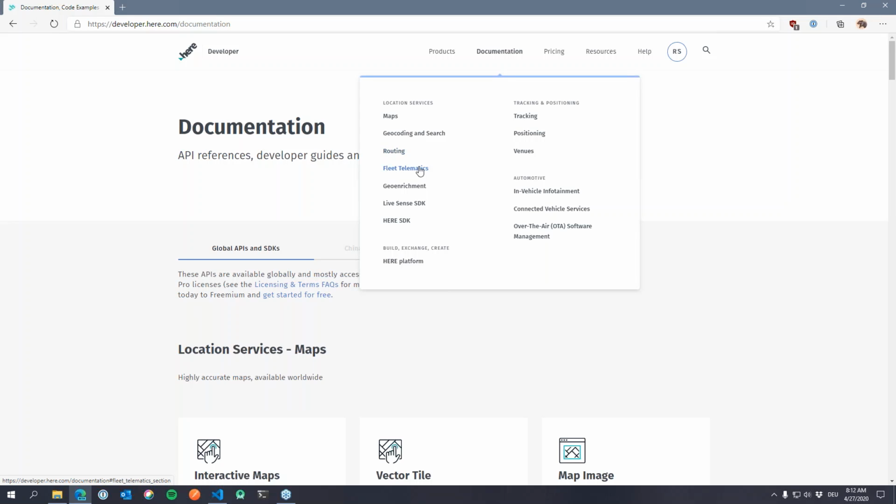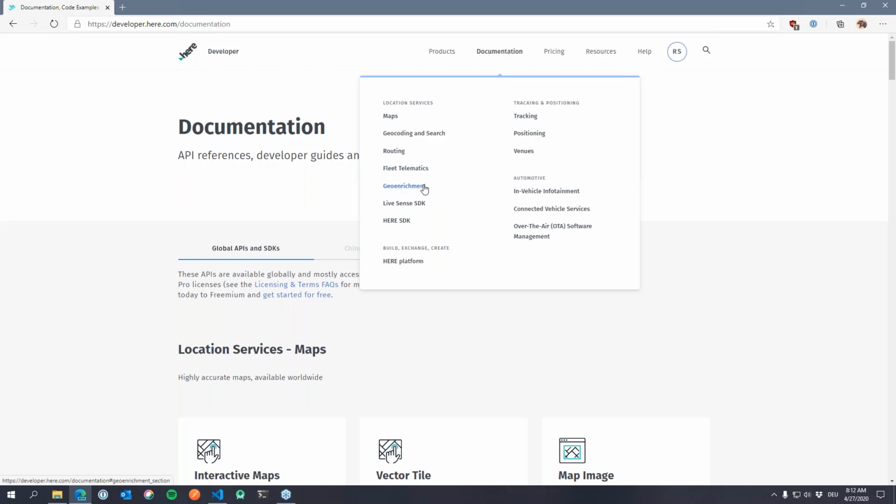Then we have a section called fleet telematics. And this really is about fleet management and logistics. So if you're thinking about delivery use cases, if you're thinking about somebody having 20 packages to deliver and wanting to know what is the best order in which to deliver them, and then having to deliver them in a really big truck, and then wanting to know what is a route I can take with this big truck that I can actually drive, that doesn't have corners that are too tight for me or bridges that are too low for me. Those are the kind of things you'll find in the fleet telematics section.